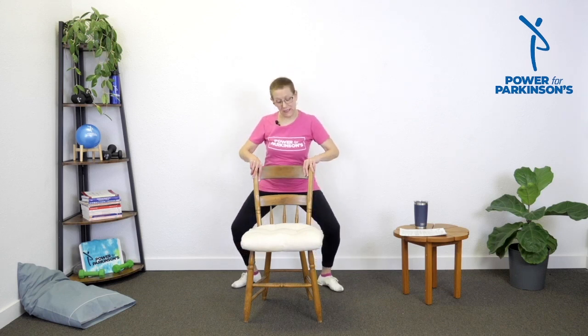Okay, little marches, marching out, stay there, and little knee bend, stretch. Bend, stretch, a little bit bigger. Bend, stretch, as big as you can do today without hurting your knees. Pull your skinny jeans all the way up.